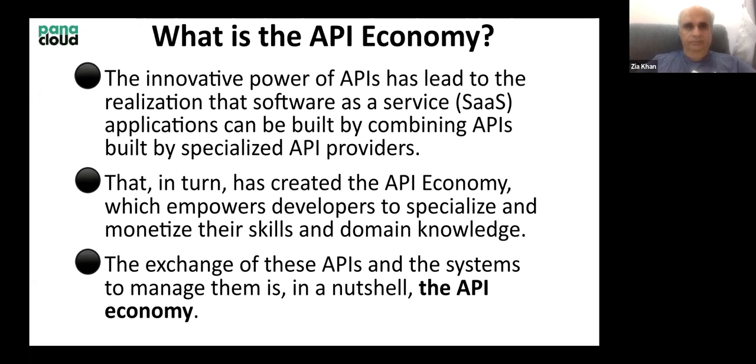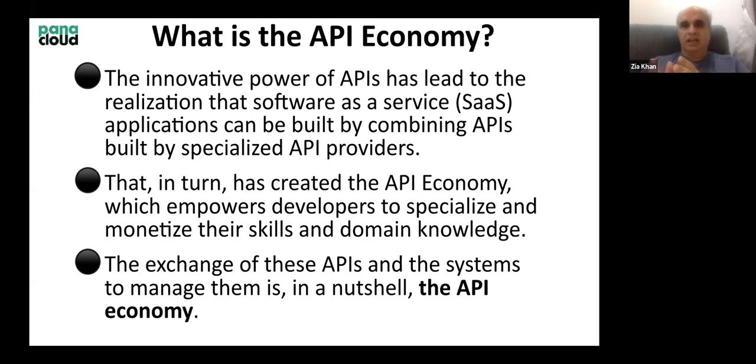Now let's move forward. When we are talking about API, we are moving into the age of the API economy. Now the question is, what is the API economy? For example, let's talk about the Pakistan economy. Let's talk about the United States economy. When you talk about the United States economy, you are basically saying what is being bought and sold.